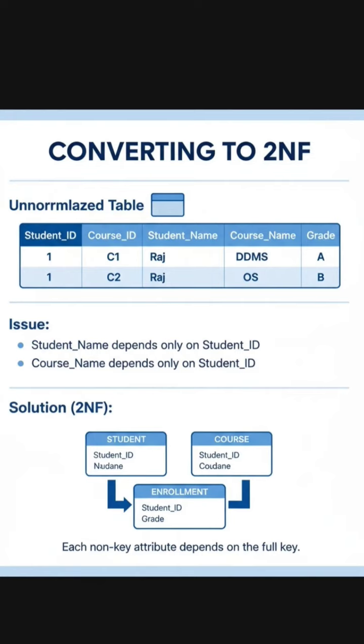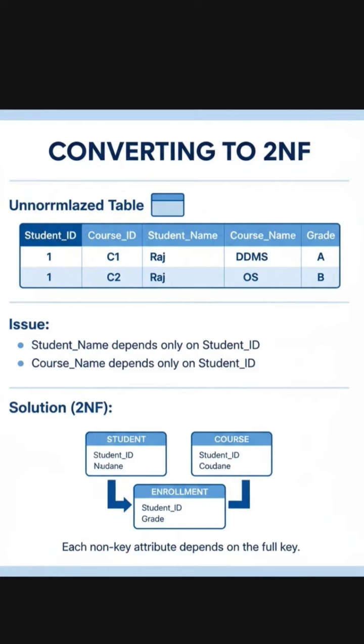Why? Because if I want to update the name of Raj, which appears in two locations, then we have to update it in two places. If I want to insert one more value, then again we have to add the course ID. Otherwise, it is not possible to create the value in the table, because if the student has an ID and name, we are not able to create the record for this one.